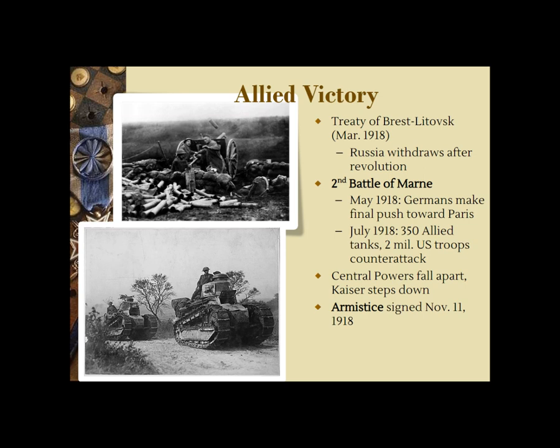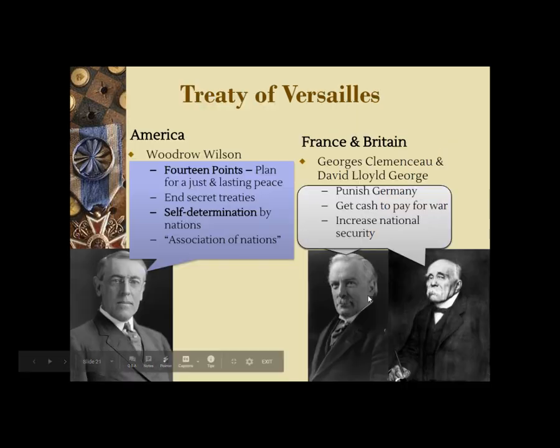Okay, so their leader, their king steps down. And so they sign an armistice, which is a ceasefire, on November 11th, 1918. So the war is officially over. So you guys are going to do an activity on this as well. The Treaty of Versailles, I believe you're going to do one tomorrow.